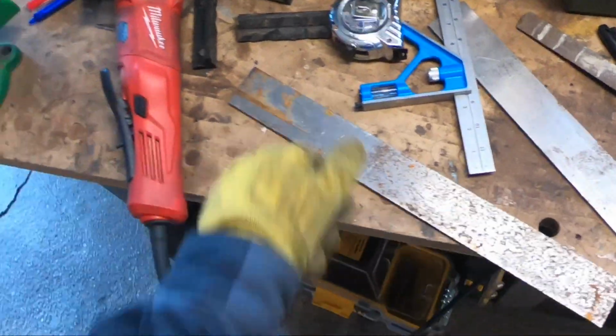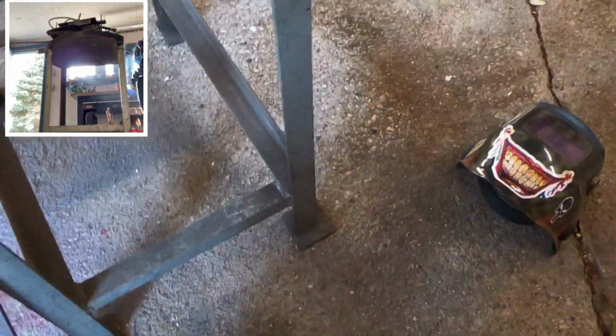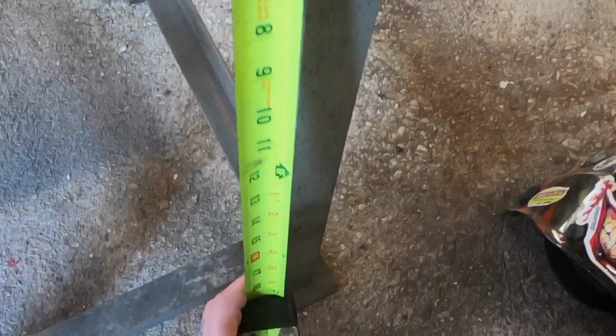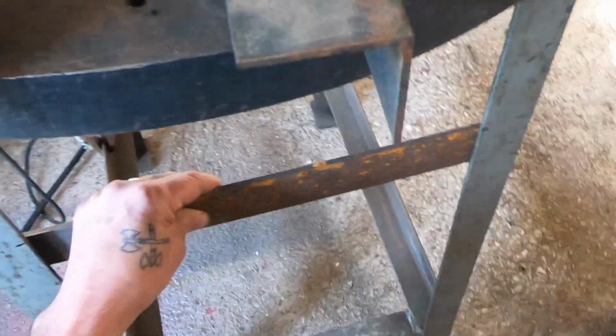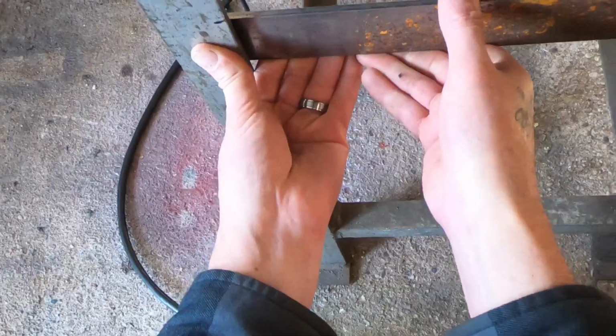So now we got our two pieces ready. So we'll get the welder set up. Since the other side's done, just gotta do this side here. Mark it at 7. Like so. And we'll tack it. Those two spots, here and here, and here and here.